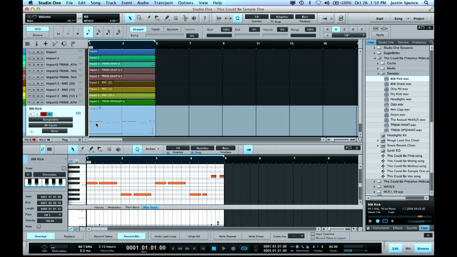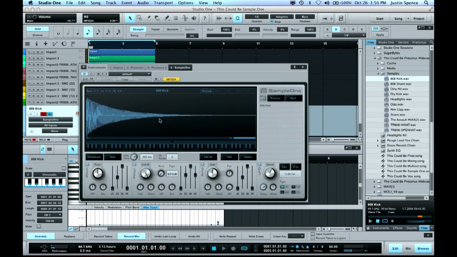Really easy, import. I have a pitched 808 sound, and you can do that with any sample. I did this demonstration yesterday using Sample 1 for sound design and just how you can import any type of sound. I imported a sound from this Blofeld and was able to almost recreate the exact same sound just in Sample 1. So you can layer sounds in Sample 1 and just really come up with your own sounds and make your own sounds inside of Studio One that nobody else has.